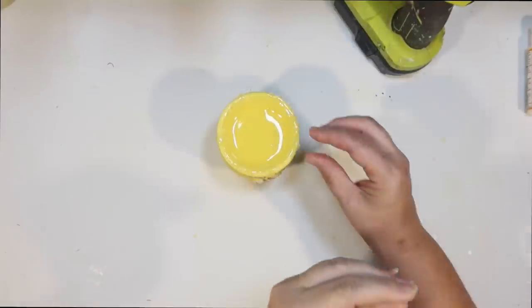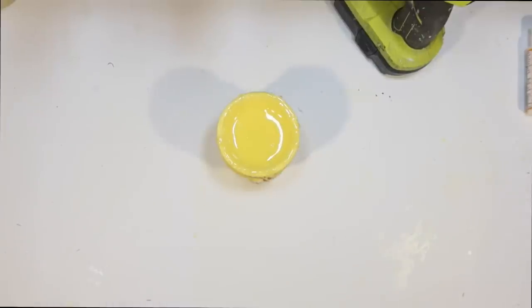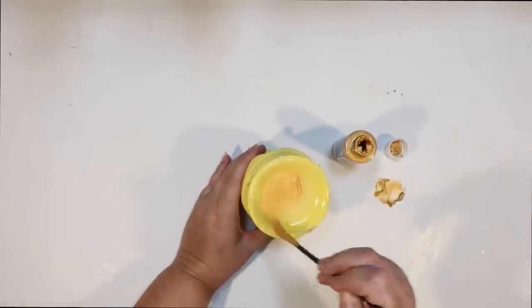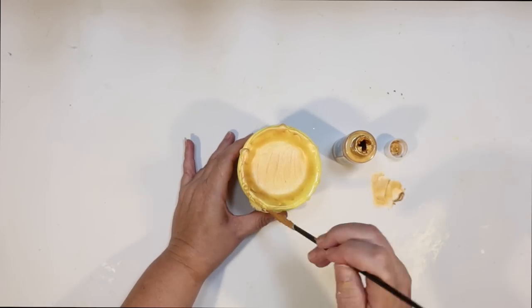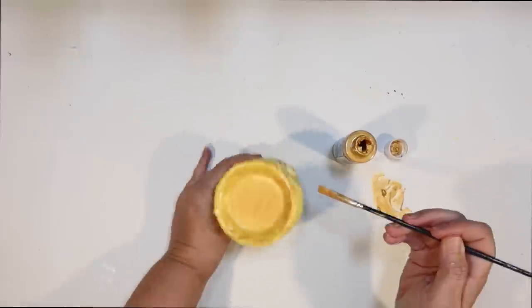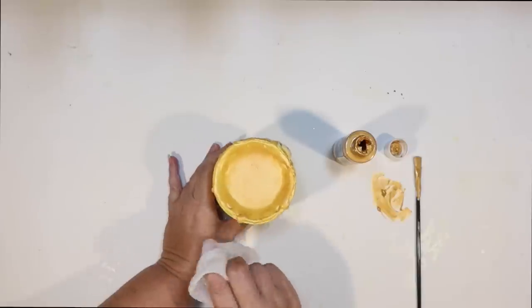So what I do is I walk away from it just for a few minutes to let that start setting up. If you want to speed that up a little bit, you could always pop it in the fridge. It's going to make that dry. And then I thought we would just use some gold metallic paint. This is the gold metallic paint from Dollar General. It's super inexpensive. And I'm just using a brush and going over and painting the hot glue to give it that honey color.